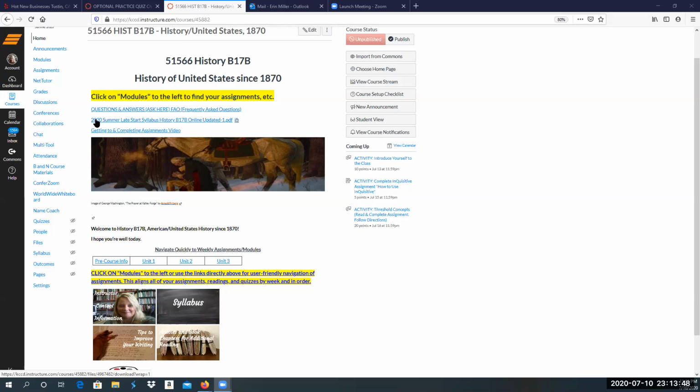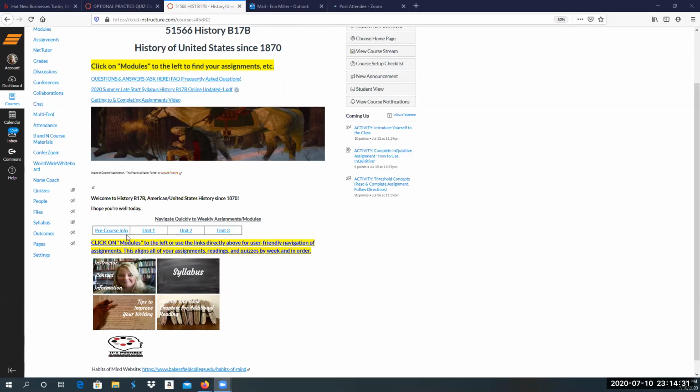If you look at the next link down here on our homepage, you'll see that this is the syllabus for the course. At the end of the syllabus, you will find an assignment calendar that lists all the due dates, etc. I discourage you from printing the syllabus because it's almost 20 pages long, so I don't want you to use all your ink. It might be best to look at it through here. This video you get to by clicking here on getting to and completing assignments. You can also find this in the pre-course information module as well as the Unit 1 module if you need to refer back to it.